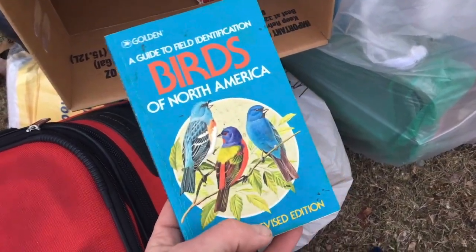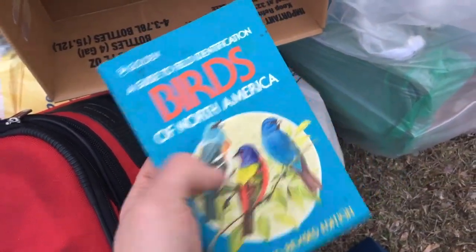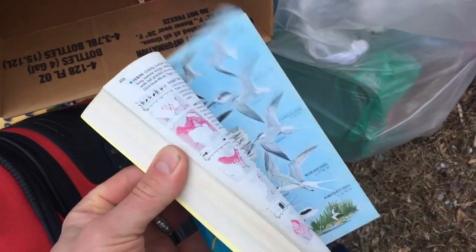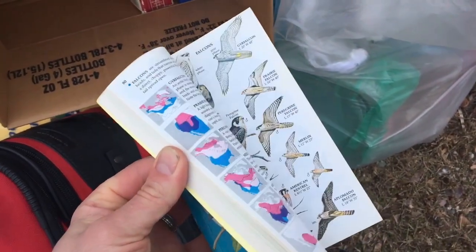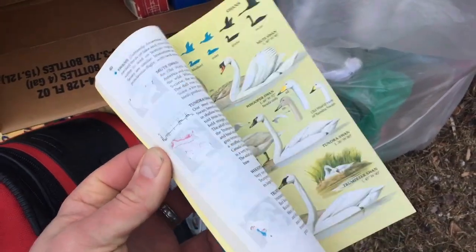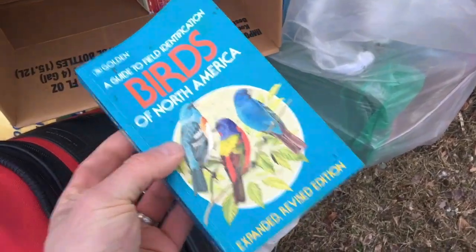Not worth very much, but this is a fantastic book. I will add that to my collection — I'm keeping that one. I'm getting into birding lately when hiking. Just yesterday there's a video on this channel at Wampatuck State Forest. That's really nice, this book. My sister-in-law was taking lots of photos of birds; she's been getting into that. So I'm going to grab that.